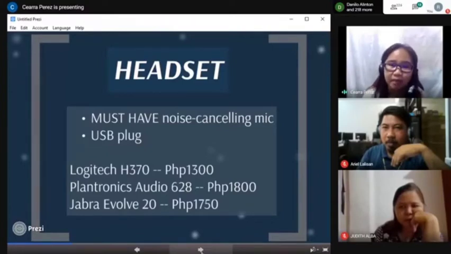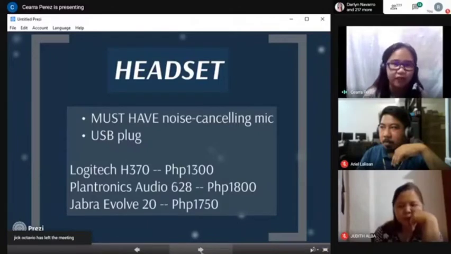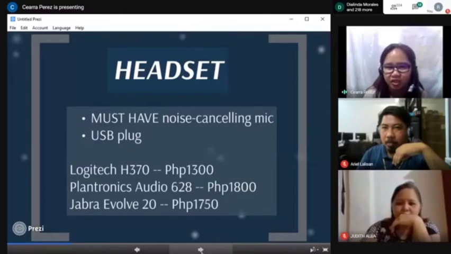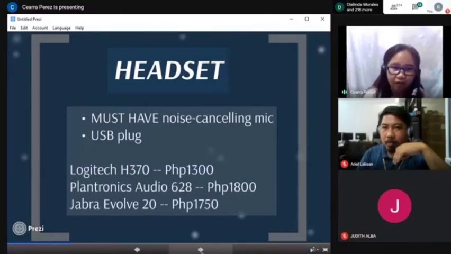However, we can minimize the background noise, especially if you're on the road or near the road. There are a lot of tricycles, jeeps, cars that's going back and forth on your street. So noise cancelling mic headset is really great to have. Also, it's better if you choose the USB plug. Kasi nga, when you use the jack, sometimes there are static noises that will be heard from your listeners or from your students. So we always want the USB plug.